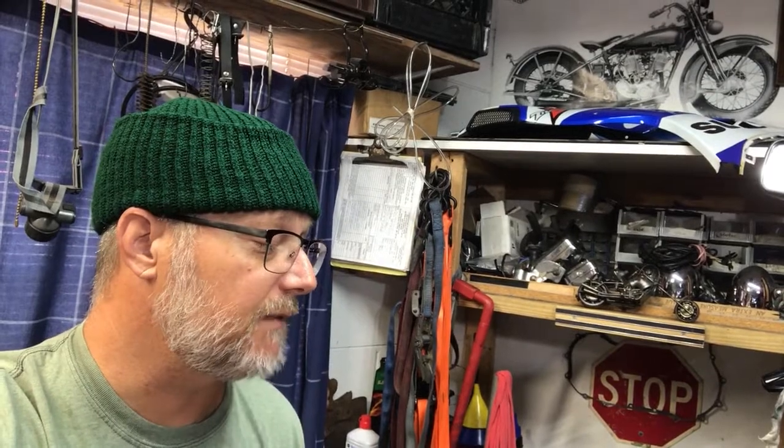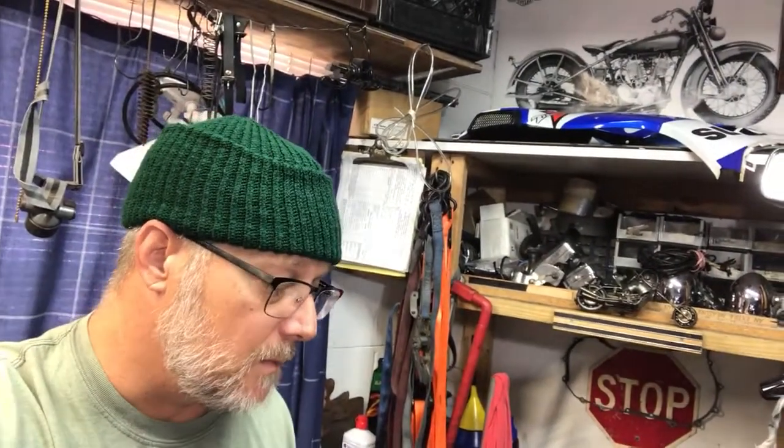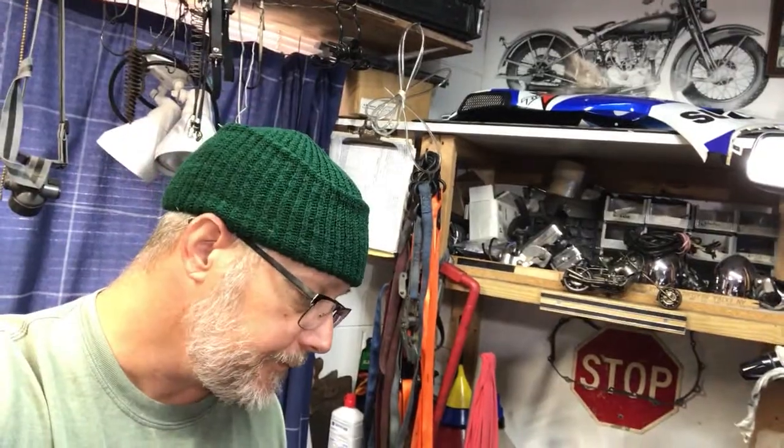And there's only two wires that come off of the start button. So we'll start there because I kind of have a feeling that that's the problem. Because I definitely got voltage to it, wiggle the wires, and then all of a sudden I got nothing. But that's what we think. So we're going to go through that and do that.